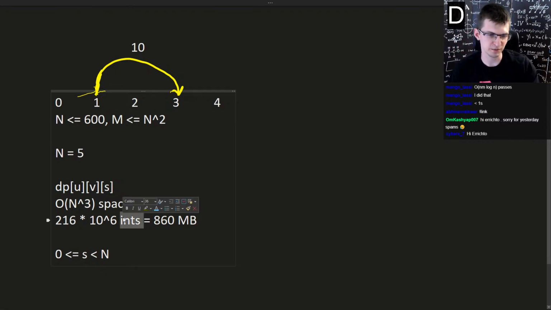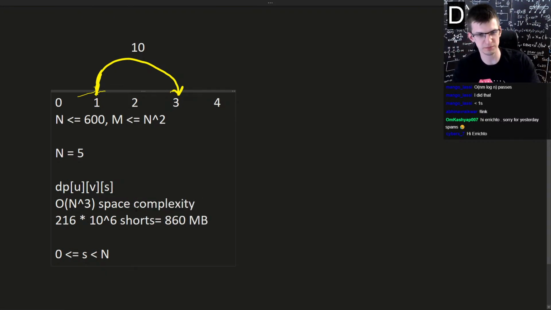Then I thought that maybe shorts will be enough if I do some tricks, but it's still too much. Then I thought maybe chars will be enough if I do enough tricks, but I think chars would work if n was up to like 130.